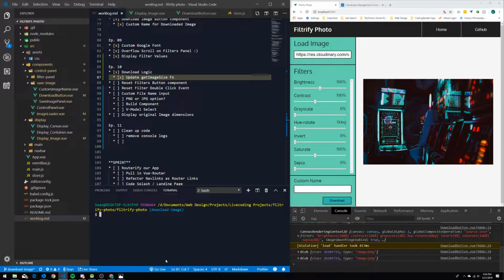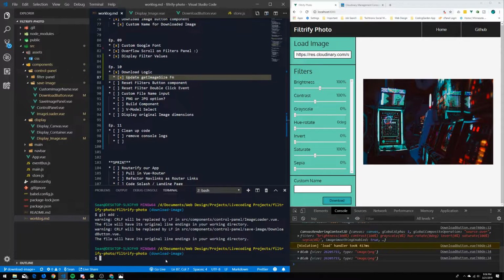So we'll say git add all, and it's going to add our download button, our image loader component, and our display image. So we can say git commit -m. I'll just type in a quick note. Update: factored getImageSize to loader component.